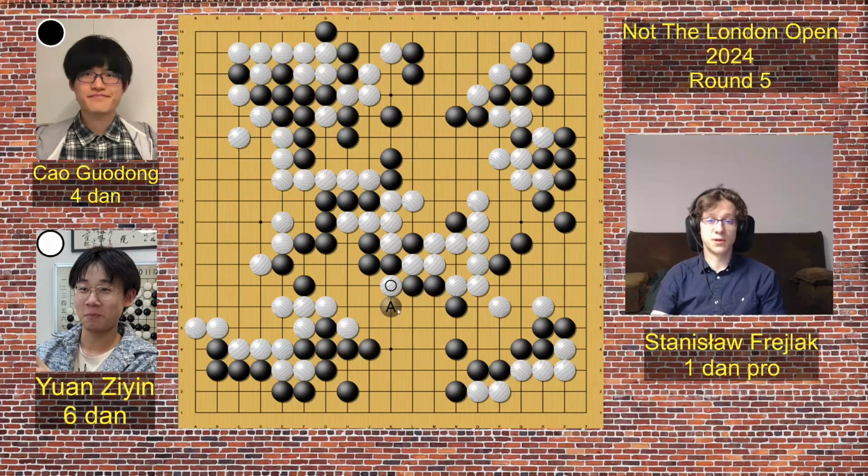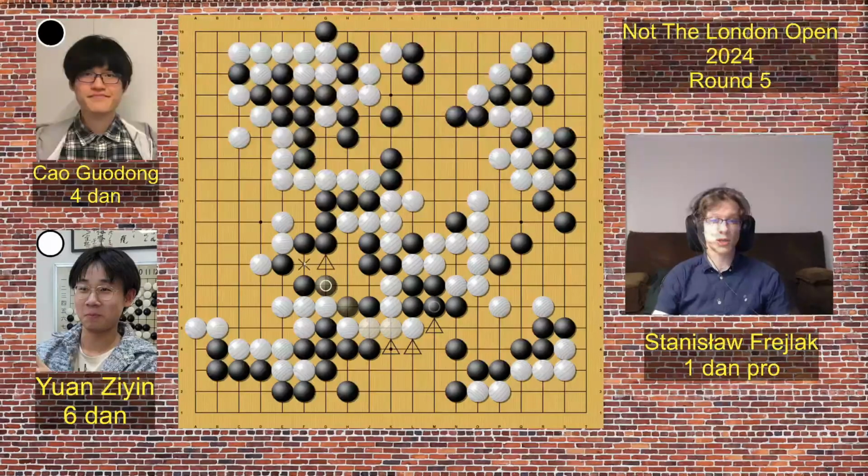So white found this beautiful tesuji, followed by the next tesuji, and black didn't want that variation, so black answered in another way, hoping that now he can counter white's plan with an empty triangle which takes away white's liberty. White played Atari, and now one would need to read the capturing race, who has more liberties. However, white finds another move, goes through, black blocks, white cuts, and then after the next move of white, black doesn't have a good answer. If black cuts, then white has a beautiful tesuji, which cuts off the whole group of black on the left side. And after this, black cannot create an eye because of a shortage of liberties. So the group of black died, and black resigned at this point.